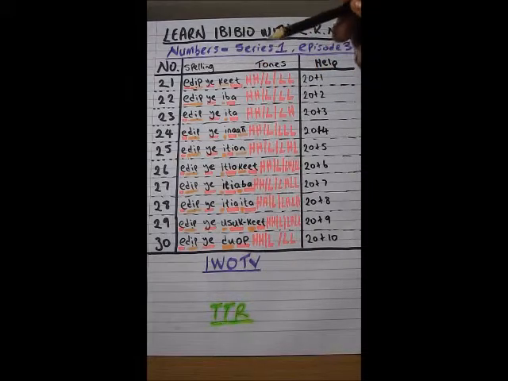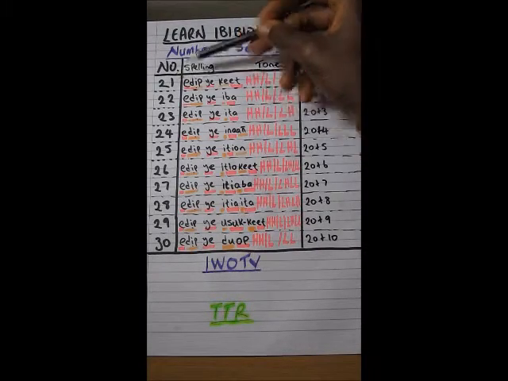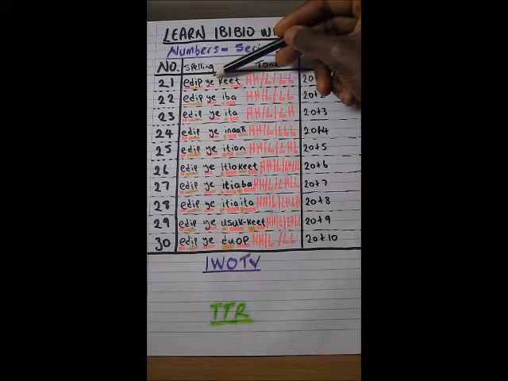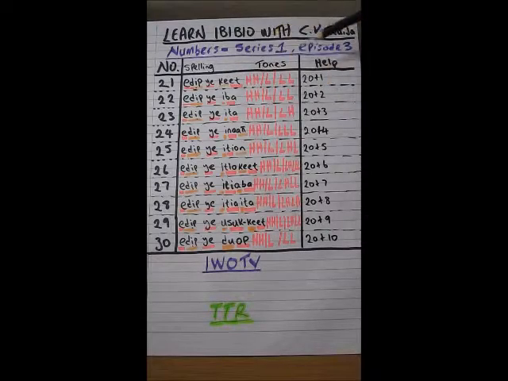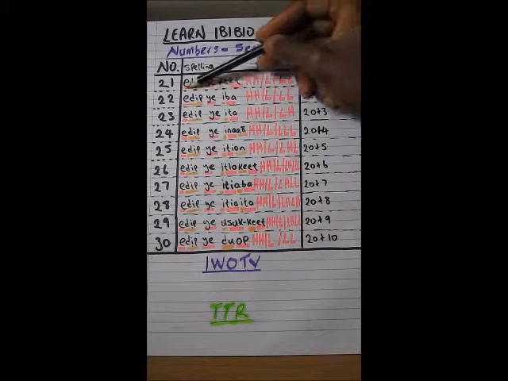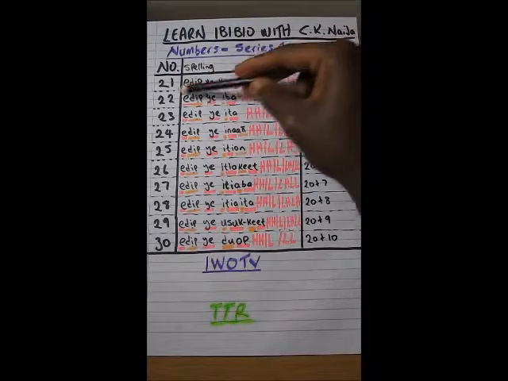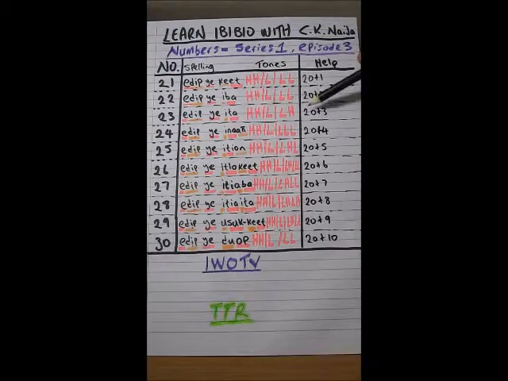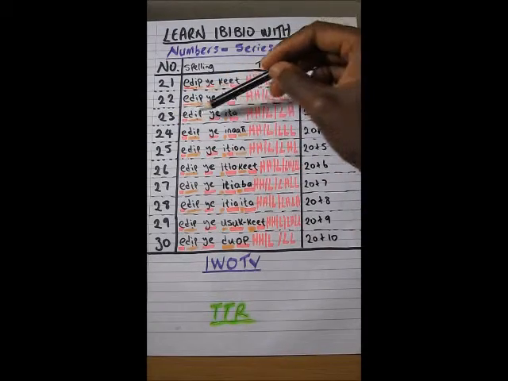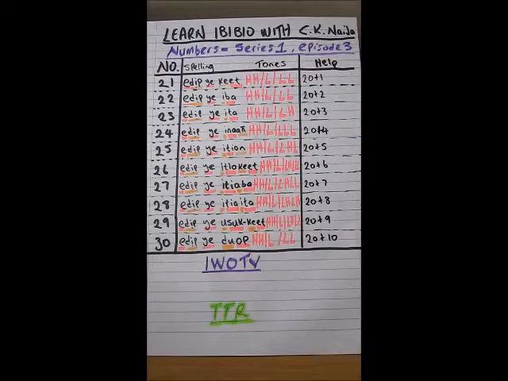So let's get started. For 21 we have edap yekid, high high, low low low. I've done the different parts of the words in different colors, so you know which tones are referring to which part of the words. So that's 20 plus 1. 20 plus 2, 22, edap yeba. 20 plus 3, 23, edap ye ita. 20 plus 4, 24, edap ye inang.